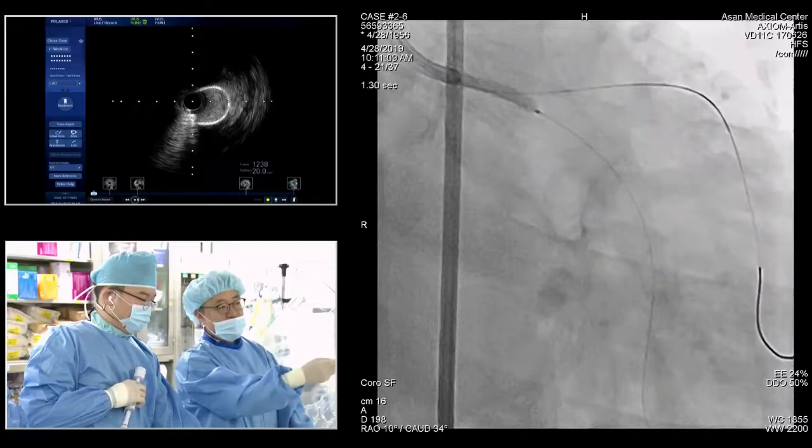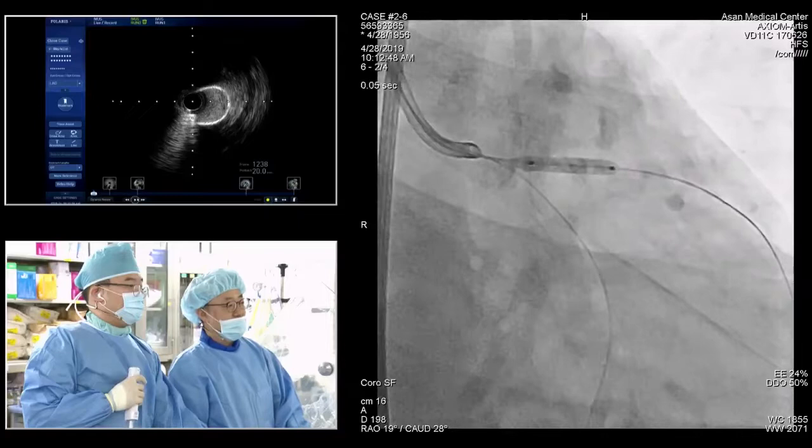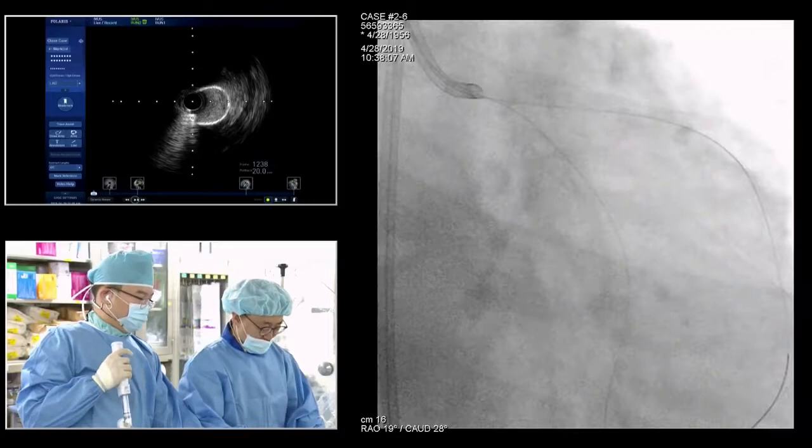We did the pre-balloon dilation using a 3.0 compliant balloon, and then the next one, and the next one. We performed the pre-dilation for the LED, and we did a pre-dilation. So we're going to do the balloon crush to treat this region.